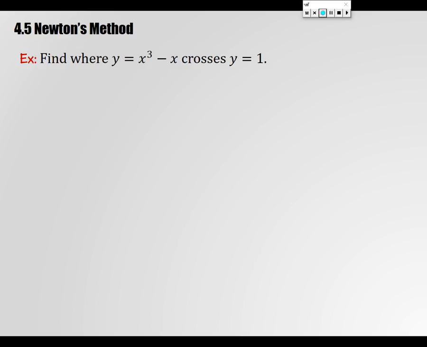All right, let's do another one. Notice that this is an example now. On the last one we didn't use algebra, but we could have used algebra to figure out what the actual root was. Here, notice that x cubed minus x equals 1 is not an equation you know how to solve symbolically. As simple as it might sound, x cubed minus x equals 1 is in fact one of these equations.